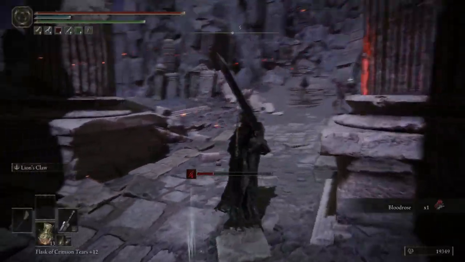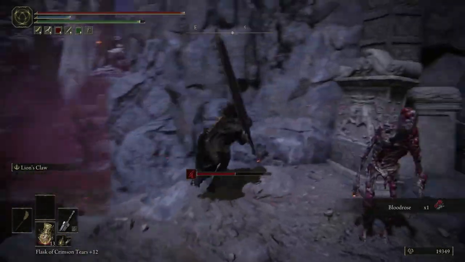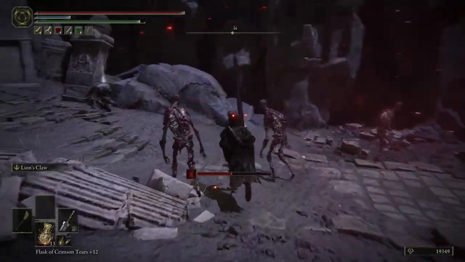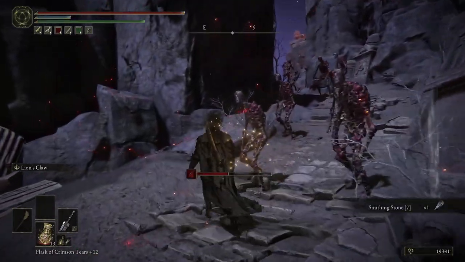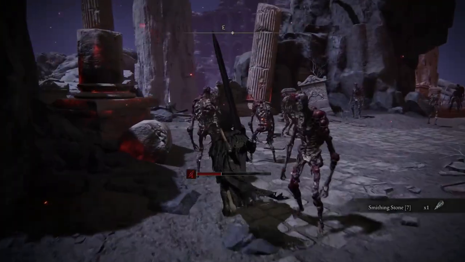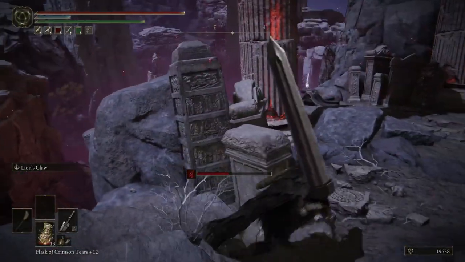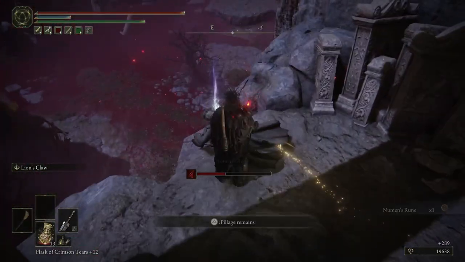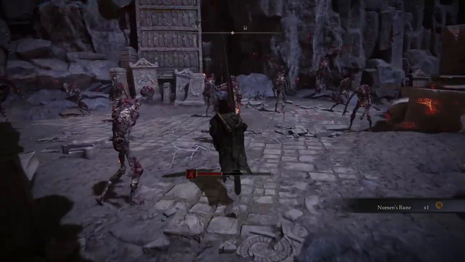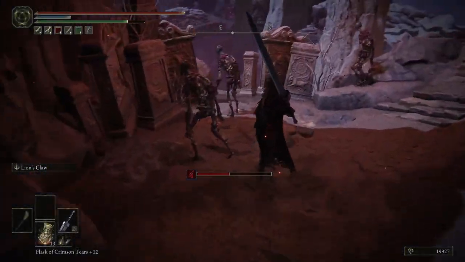You know what, actually, to be honest, you don't have to really kill any of these guys, so I don't think there's much reason to. So I'm not going to. These are basically just like the exploding guys from before, except they have this other kind of explodey. Ooh. You know, I bet this stone I want might be down there, but that's okay. Nameless Rune. Do I not have one yet? Because it showed up in the center. I'll check it out later.